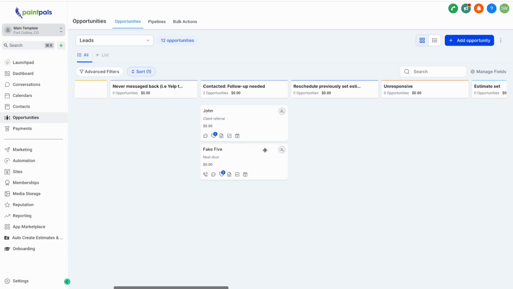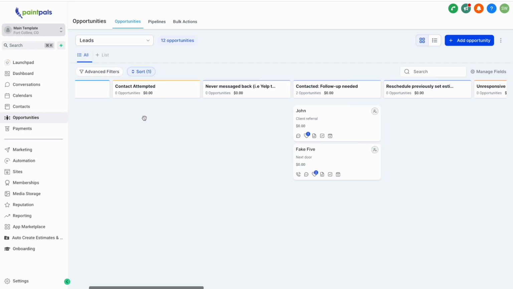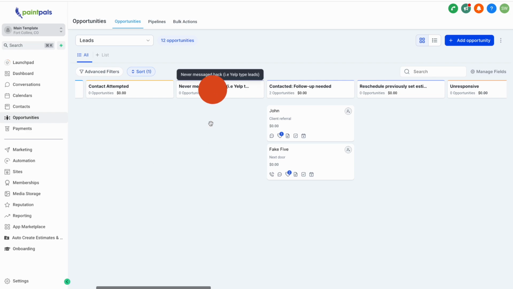So when we look at this lead call list, we're looking at any leads that are here, meaning we haven't gotten a hold of them, but we're still trying to get a hold of them. This is unique for if you're using a messaging system like Yelp and Thumbtack. Sometimes you don't have their email or phone, but you're messaging them through the software and they just never message you back. They're there, just letting you know, continue to try to get a hold of them. Contacted follow-up needed means that, hey, we did get a hold of them, but we still need to call them back or reach out to them again.